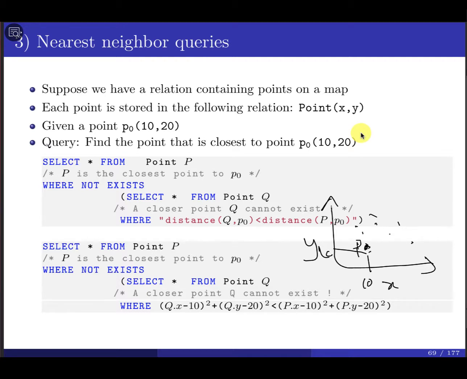Of course, you're not going to take a measurement for every single point by yourself. I need to do this automatically. So this is the query that we're going to use here. That's usually what we do in nearest neighbor queries. What we're going to perform here is to compute the distance between this point and every single point. This is the naive solution. So we take the distance between this point and this one, and this one, all of them. Then try to find the one that has the smallest distance. This is the naive solution. We are not going to do this one, of course.